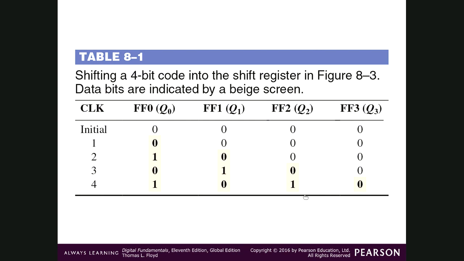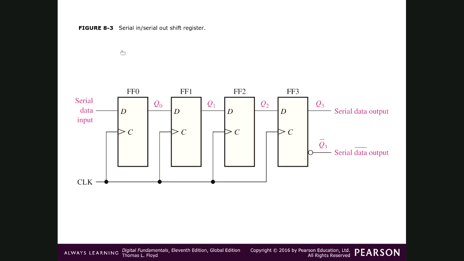How? Initially the shift register has the number 0000. The first clock pulse, the bit is coming here. At the second clock pulse, this 0 is shifting here and the 1 comes. At the third clock pulse, the 0 is shifting here and this 1 comes here, and 0. At the fourth clock pulse, this 0 is shifting here and 1 comes, and 0 1 0. So after 4 clock pulses, here like this, see here, this 1010.